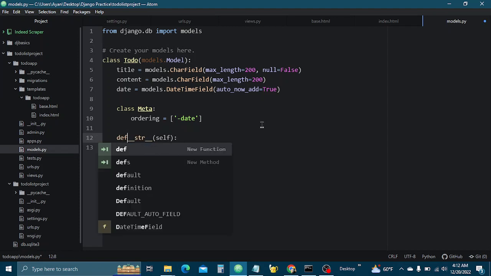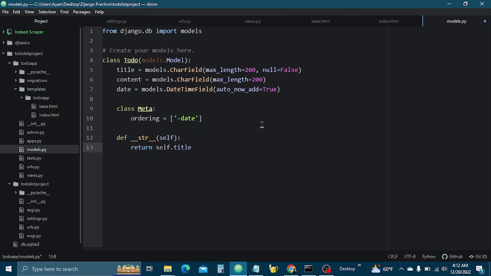Let me just add a function here. Okay, so now I know that I actually made a mistake here. Let me save this and see what this should do. So str actually stands for string representation. So when we run our database and we see our data through the admin panel, the data in our database will be represented by the title of the post.